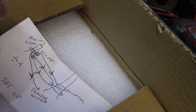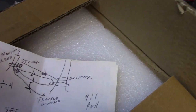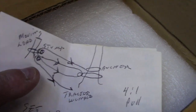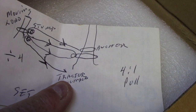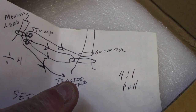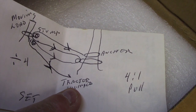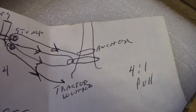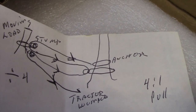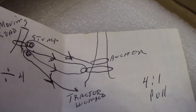And that'll give me 4 to 1 pull. So I'm going to pull 4 times stronger than what the winch on the tractor is. I don't know if I'm going to tie the tractor off. I don't want to split the tractor. I know the bell housing right in the center.